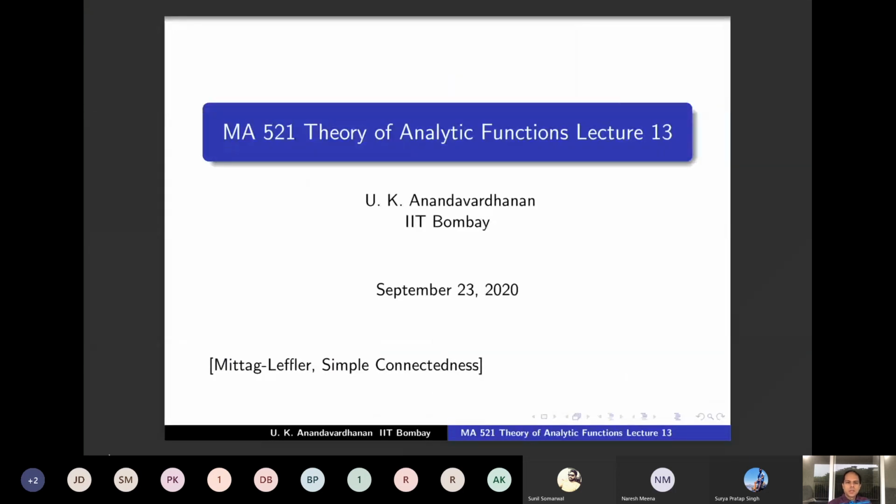Okay, so lecture 13. Today the main points are, one, what is called the Mittag-Leffler theorem. This also I mentioned in lecture 1, just the name. So Runge's theorem said that a holomorphic function can be approximated by rational functions with prescribed poles. We can pre-assign the poles of the rational function.